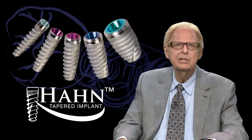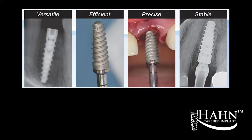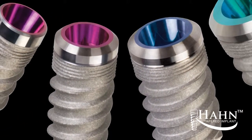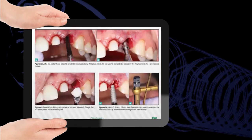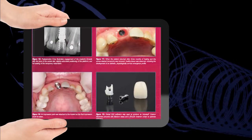Implant design innovations have also helped make treatment more accessible. I've placed a great deal of implants over the decades and I'm proud to say that the new Han tapered implant offers the most stability and control I have ever experienced. In an article by Dr. Tim Kaczynski and another by Dr. Parish Patel, showcase how well this implant performs in cases of immediate extraction and implantation. As someone who does a lot of emergency implants, I'm glad to have these in my armamentarium — and not just because my name is on them.